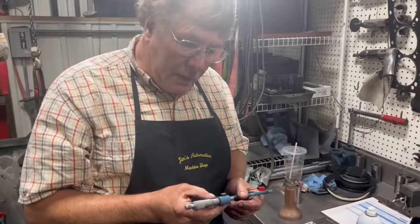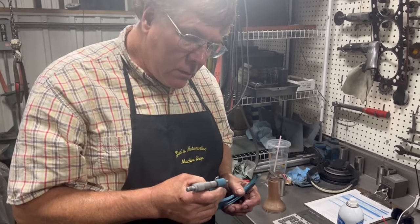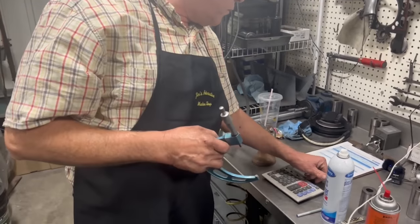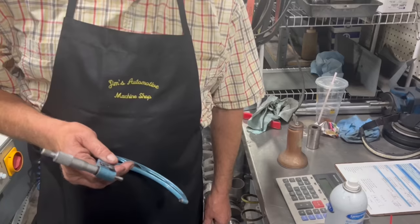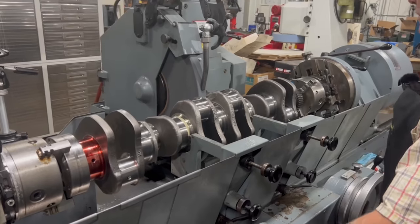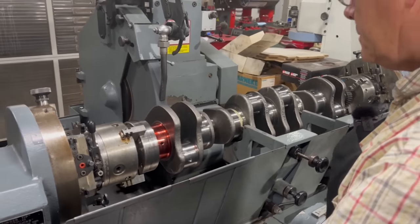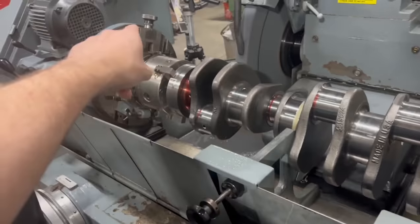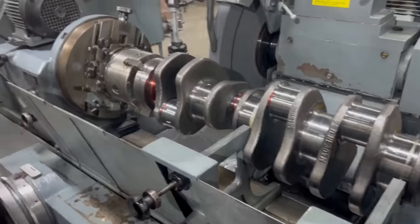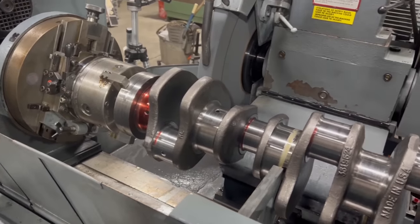Four, four, eight, zero. Two or three, 44803. I'm right where I want to be. So these two journals are done. You're now supporting the crank there, there, there, and there, because you've got these. Right, right. Okay. So there's plenty of support on the mains to keep it running straight.